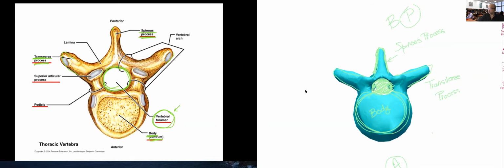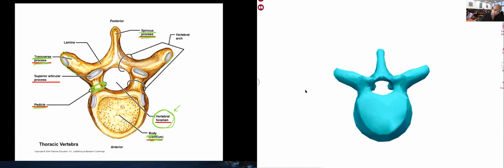Less important structures are the pedicles, which will be connecting the vertebral body to the transverse process. So it connects the vertebral body here to the transverse process. Those are my pedicles. This is going to be the pedicle on here. And we have the articular surface. So we've got a superior articular surface and an inferior articular surface that will allow the articulation between the vertebrae.